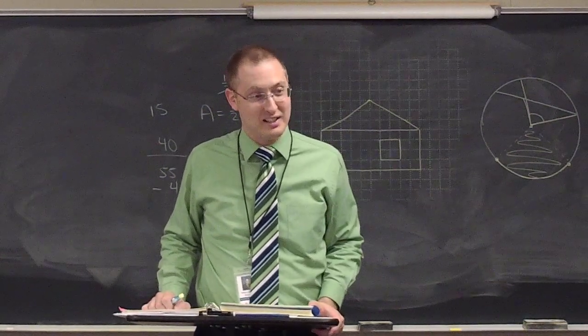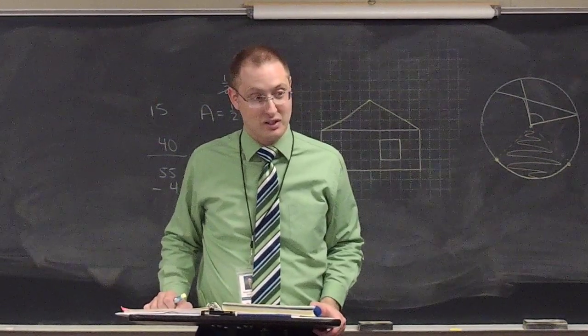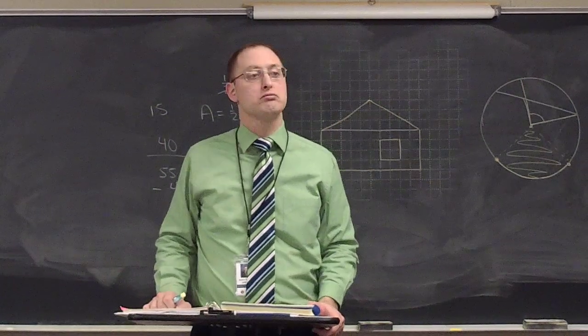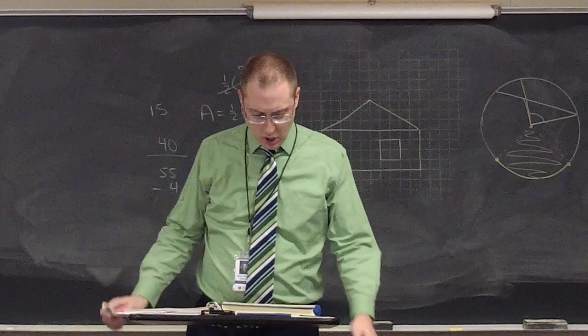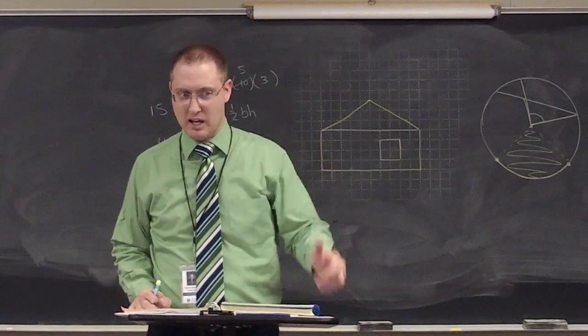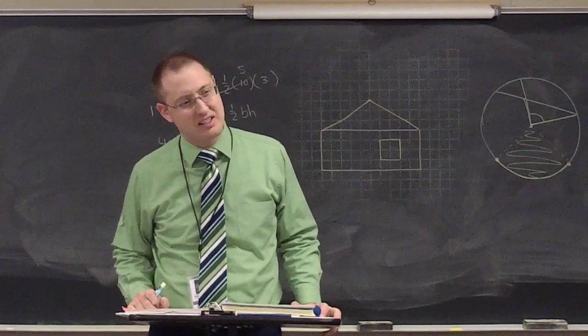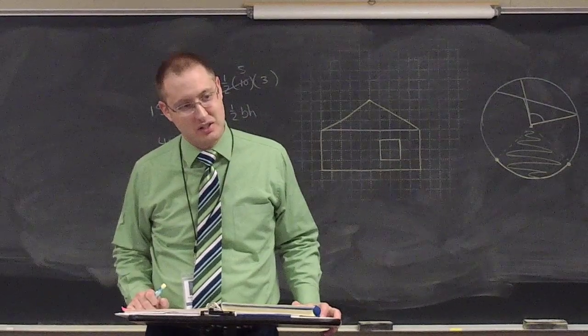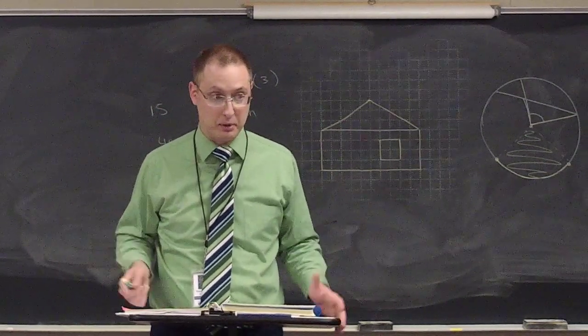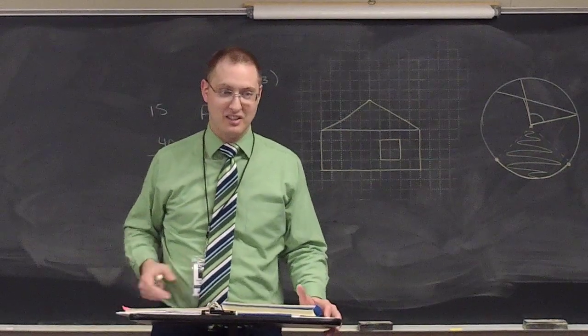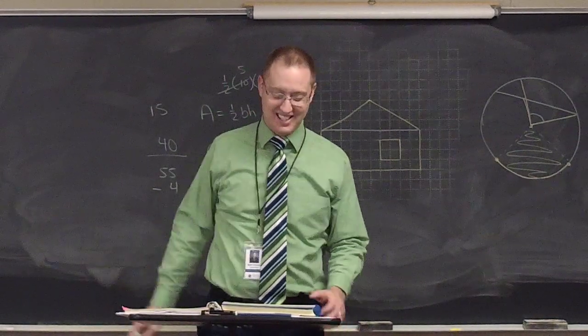What's a chord, Scott? The line that goes from one point of the circle to another point of the circle. Okay, so a line that starts and stops on the circle, right? What about a diameter then, Scott? Because that sounds like what a diameter does. It's a chord that goes through the center. Okay, it's a chord that goes through the center, and class, the circumference is simply the distance around.